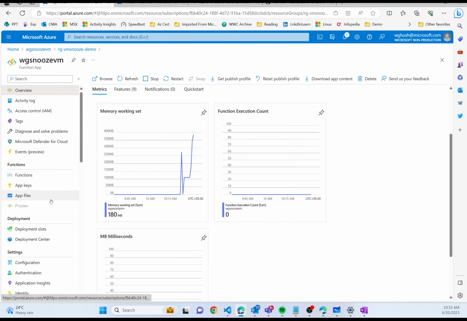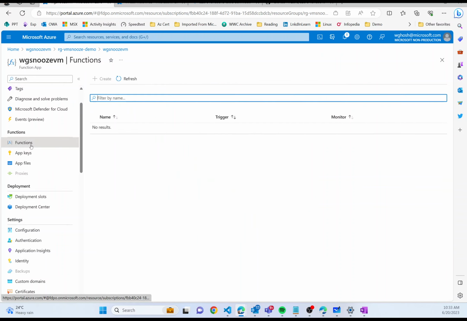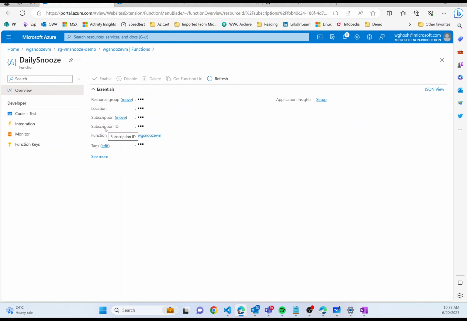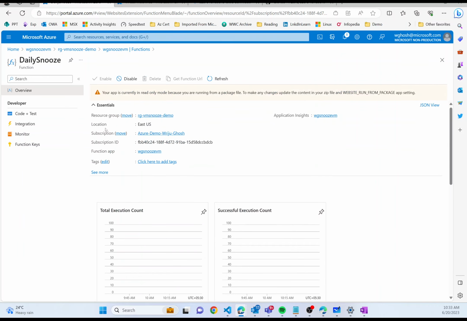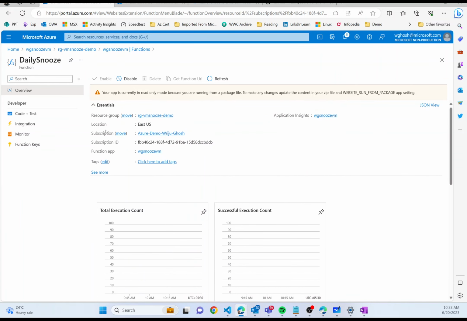If you want to observe how it is working, it will have some number of calls happening, and that should be visible here inside each of the functions you have created, right? And it'll tell you how many executions have happened, right?